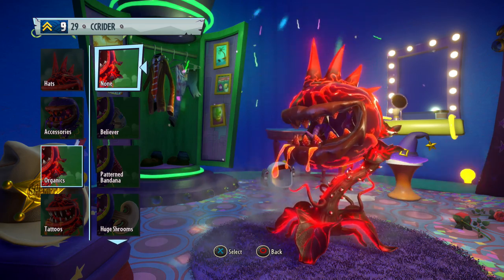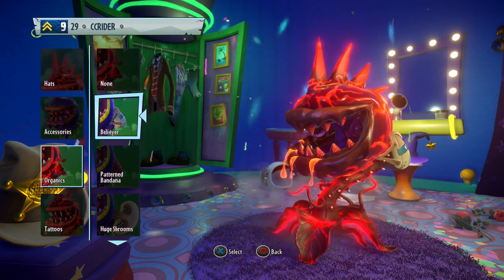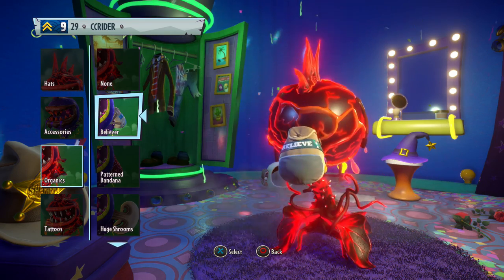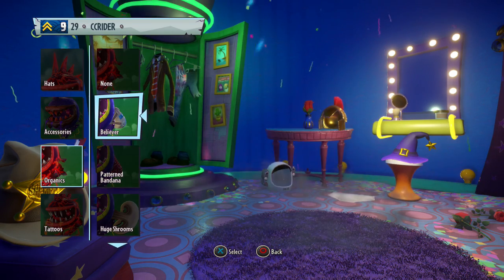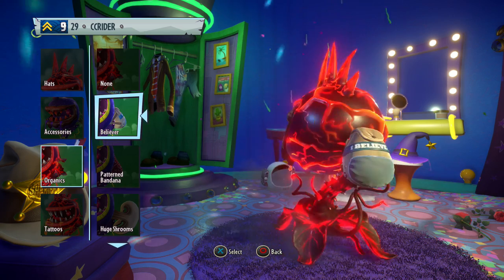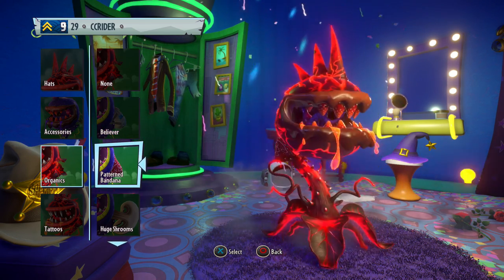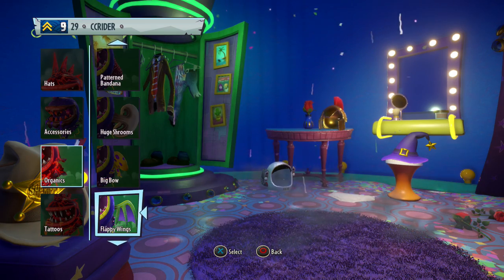I know that they used to have chocolate customizables, like a full chocolate one, and of course, the original Garden Warfare. We got Believe. That's interesting. I like this one a lot. We've seen it before. Oh, and it has a little gnome on it. I believe gnomes. That is so cool. That matches really well, though, the bandana. We got some choices ahead of us.